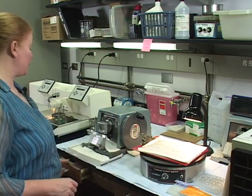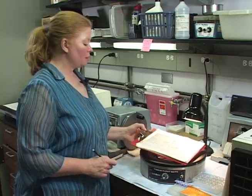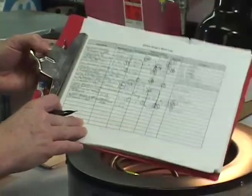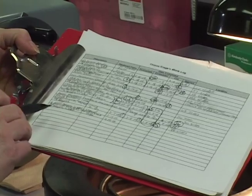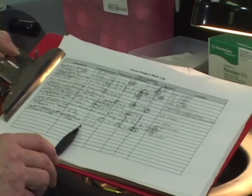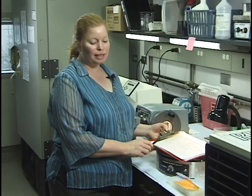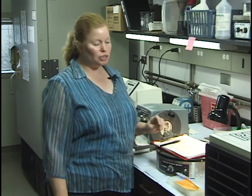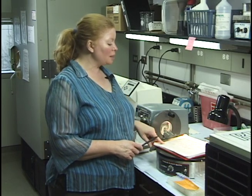Anyway, I always enter the samples on some type of log, and I recommend that everybody do this with every sample they process. Make your log clear enough that you have the specific samples and the date that you processed it. The reason is, and we've come across this here in this lab, occasionally the samples come out dry, and there's a question of whether it was a processing error, a sample preparation error, or a fixation error. You may even want to add some times of fixation just for your own information.